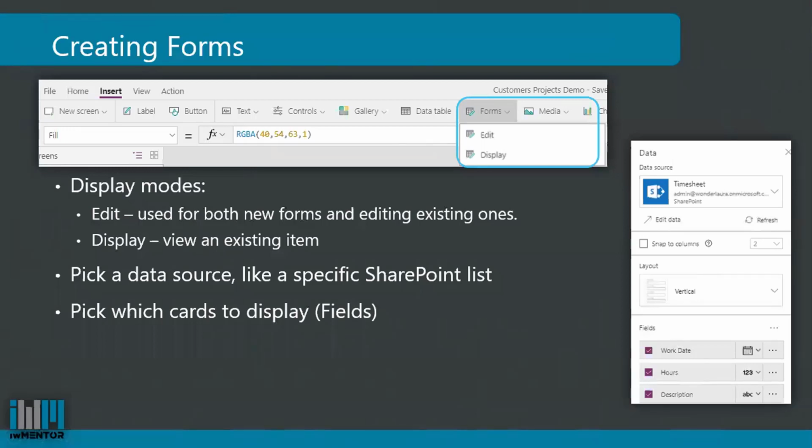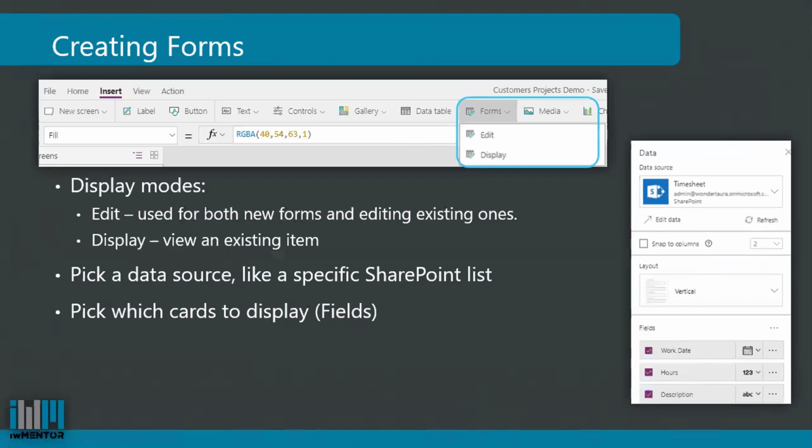But an important thing for you to know is that I always pick edit no matter what. I don't recommend picking display when you insert your form, because even if you pick an edit form and you want to display it, we're going to talk about this, we're just going to pass a certain function to it saying that you just want to view the form. If you use the edit form and pass this function to it called view form versus edit form, it will automatically make it visually read only versus editable.